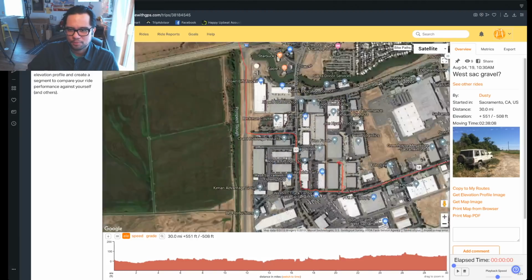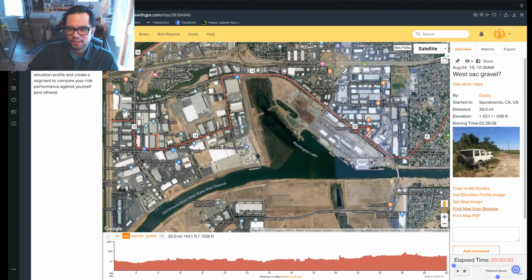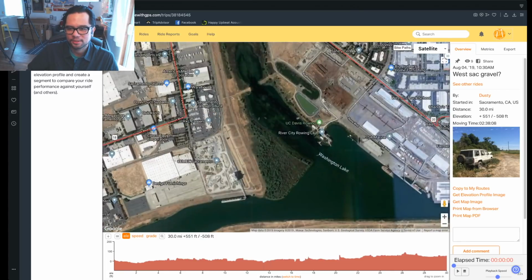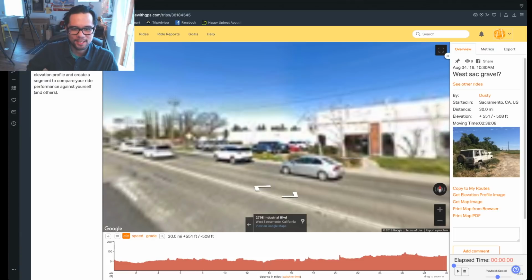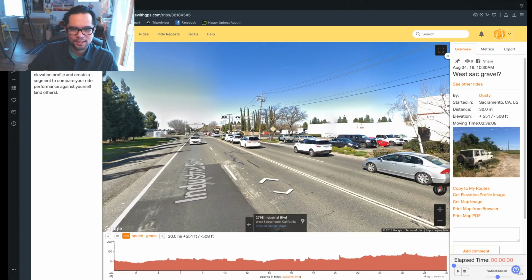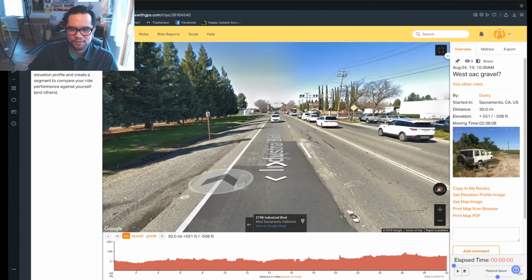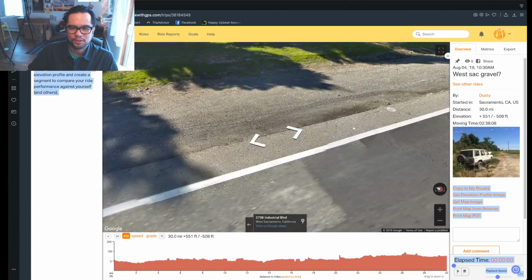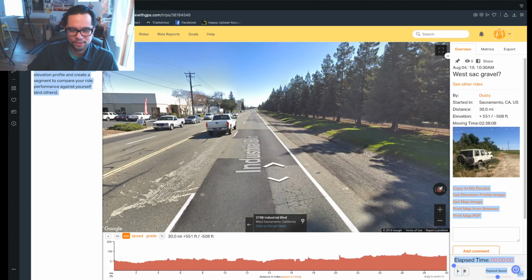I know on one portion of this ride, it was a little bit dodgy. It was this stretch on Industrial. And we can drop down in there with the magic of Google. So this was kind of a high volume road, lots of truck traffic, a little bit of a shoulder. Don't ride this during rush hour. So again, another powerful way to use Street View, because it is integrated, is to get a sense of traffic volumes and road conditions and stuff.